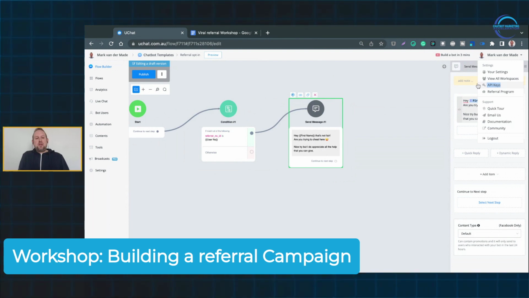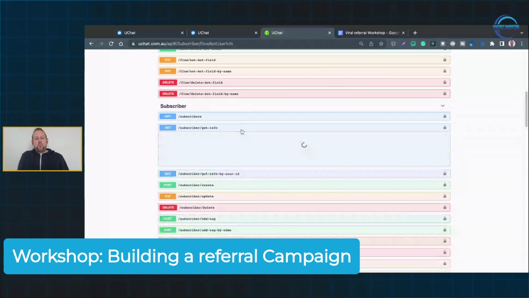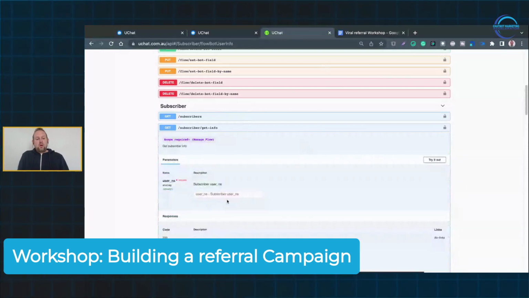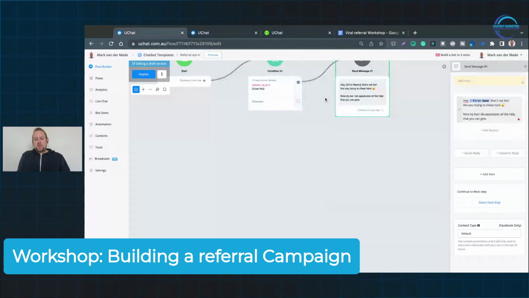I won't bore you with the specifics, but basically the API call that we want, right? So the API call itself will be subscriber get info. So there will be this one. We are going to use the subscriber NS ID because we saved that in the custom payload of that URL, right? And that is the place that we are going to use that from. So let's go with the condition no step because we assume that the referrer is not cheating.